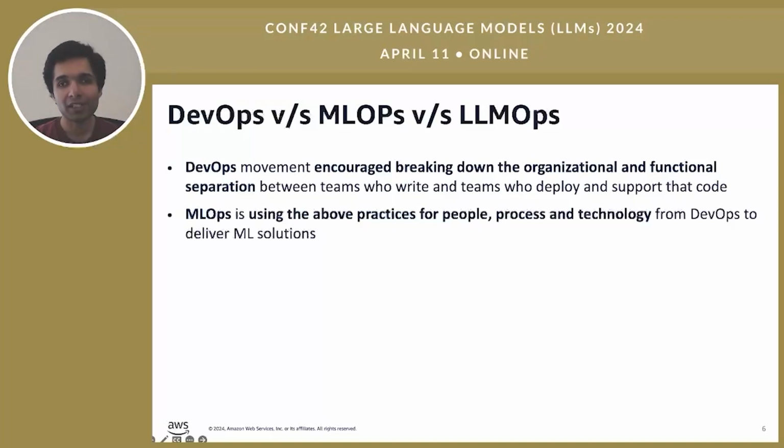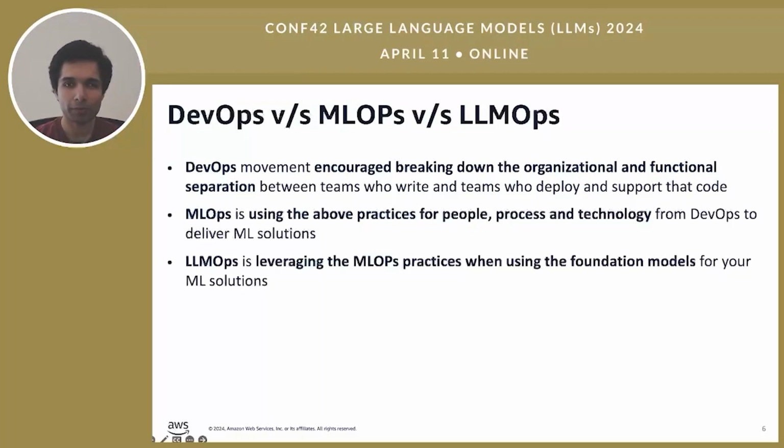You want to incorporate these practices into how this model is getting trained, how it is getting deployed, how the approval process is going to be there, and ultimately how the inference is going to be there, be it real-time inference or batch inference. So that's the MLOps part in there.